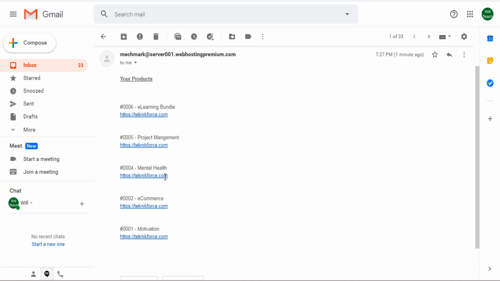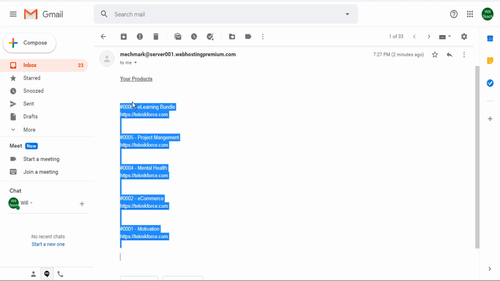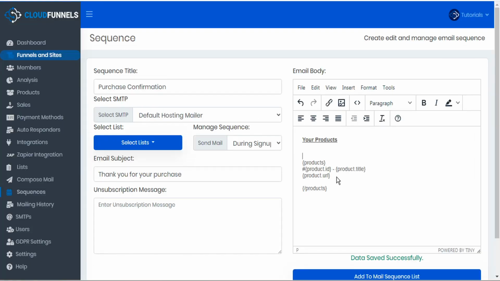So I've kept this very basic so that you can see clearly what it is that we're working with, but knowing how this loops and how you can integrate your own text around it to make it clear for the customer, you can see how easy it is to provide detailed product summaries in your confirmation emails to your customers and have it sent out automatically when they make a purchase.